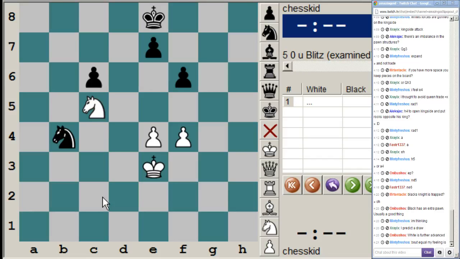So Mr. Tentacle did figure out the right thing, which is this knight is in danger of being trapped. So knight c2, knight a3, knight b5 is indicated. Black played king d8, and now king d2, knight's trapped. Of course, it's still a draw, but the knight is trapped.